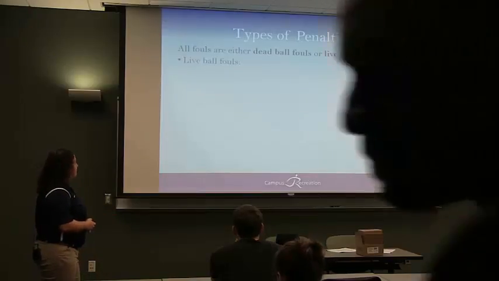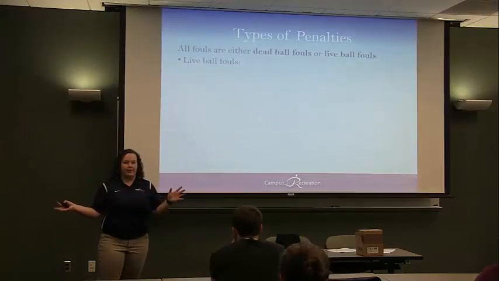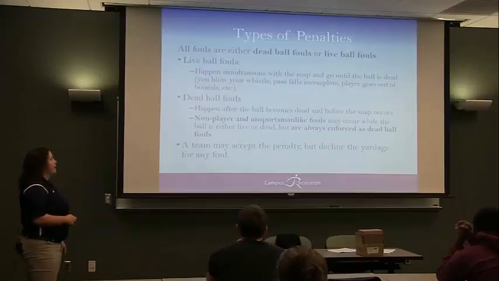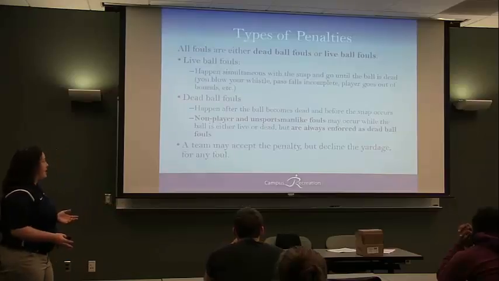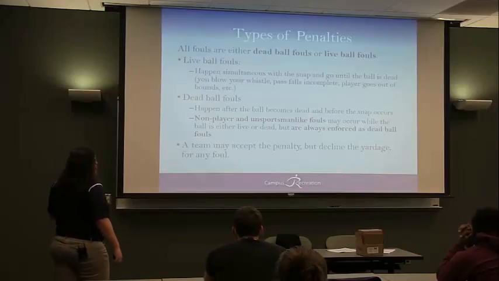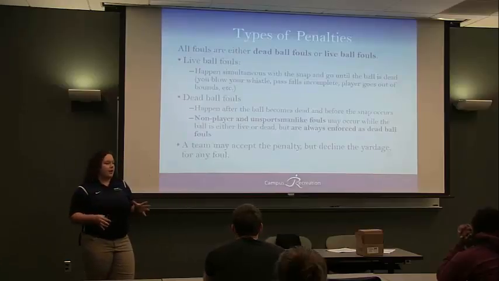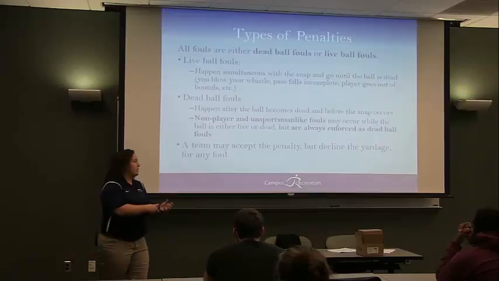Alright, so we have 2 types of penalties. Any penalty you ever have is going to fall under these 2 categories. We've got live ball penalties and dead ball penalties. And we went over live ball and dead ball yesterday. Our live ball penalties are anything between the snap and the end of the play. It is also everything that happens simultaneous with the snap. And I'll go into those in more detail later.